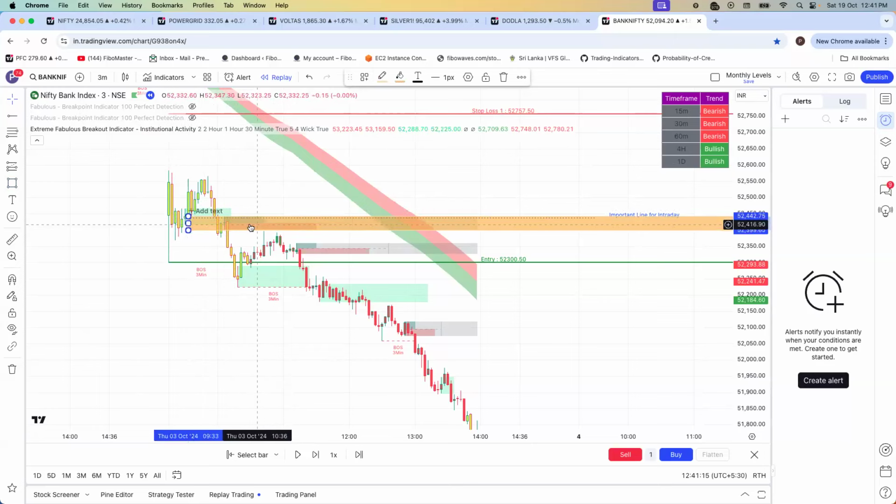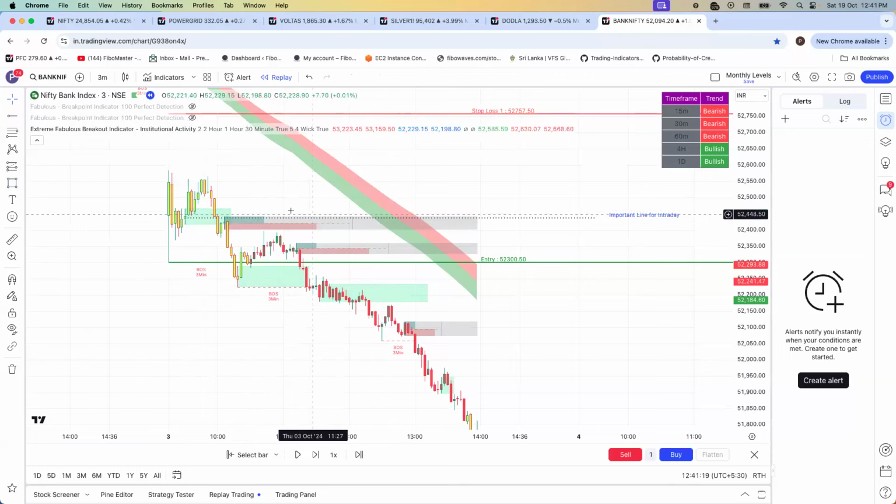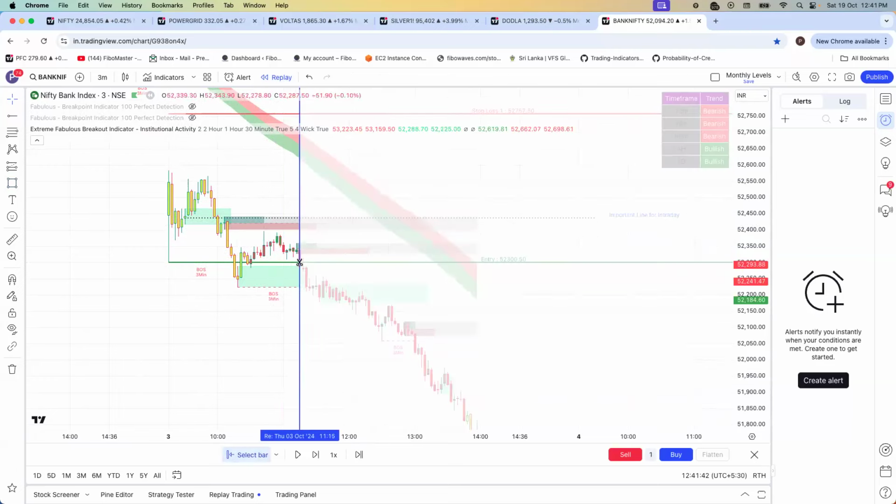Like whatever we did here, we have a green color here. Same thing here: a zone is formed with a gray color. Treat that as a zone. And the second thing is, if green is on the top and red is on the bottom, it means the majority is on the selling side. So even if it comes up, you'll get a rejection point here. That is the reason red is enlarging here and green is getting smaller. I'll just show you here.